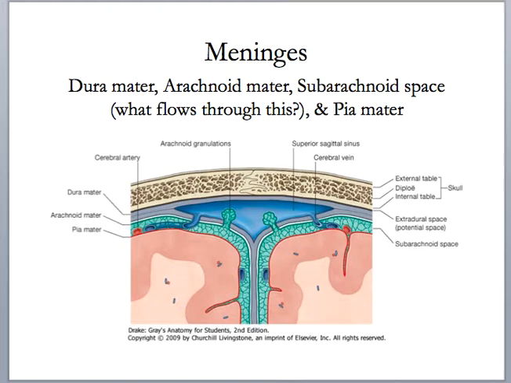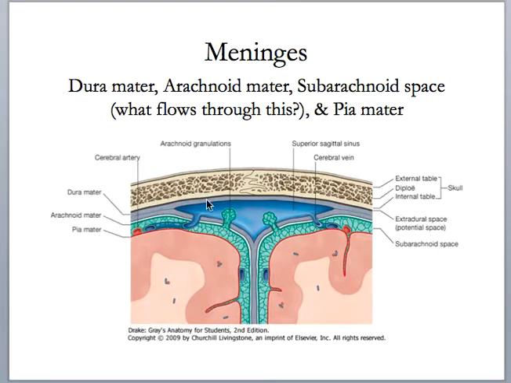So the meninges are the protective coverings. The most superficial one, if we're talking about the brain, is directly adhered to the underside of the cranial bone. This would be where the scalp would be, okay? And then you have our compact bone, spongy bone, compact bone. These would be flat bones of the cranium.